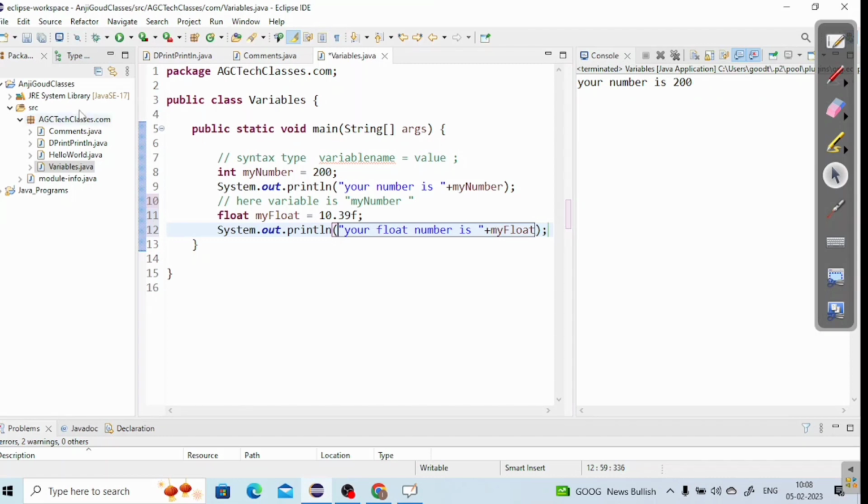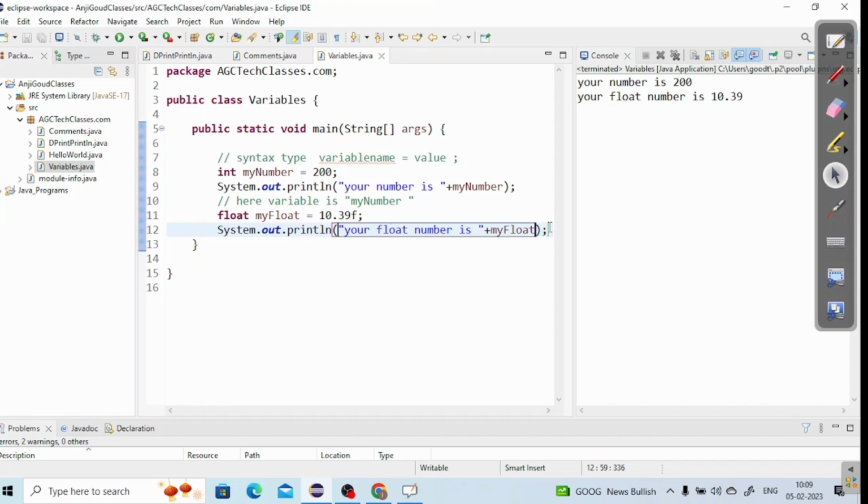Shall I execute this? Then what is the output? You can see: your number is 200, your float number is 10.23. Sorry. We will discuss the data types in the next class. As of now we are focusing only on variables.